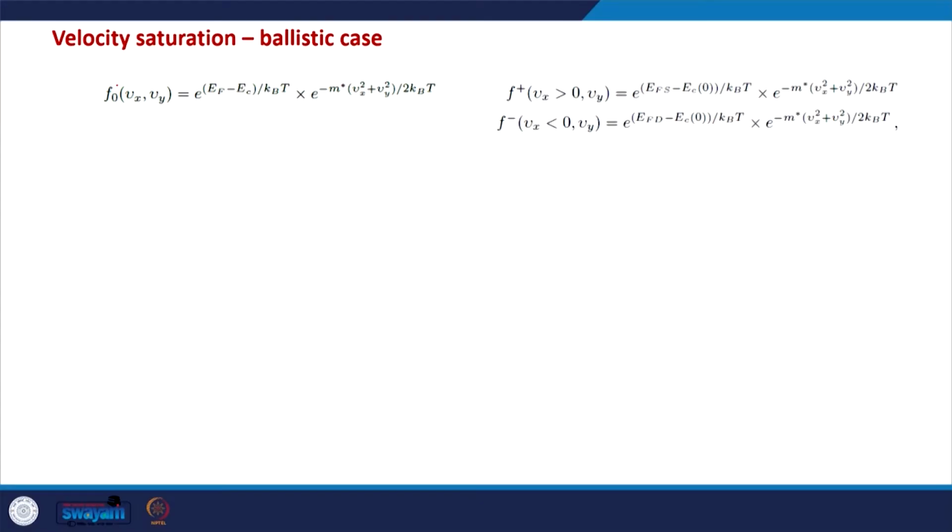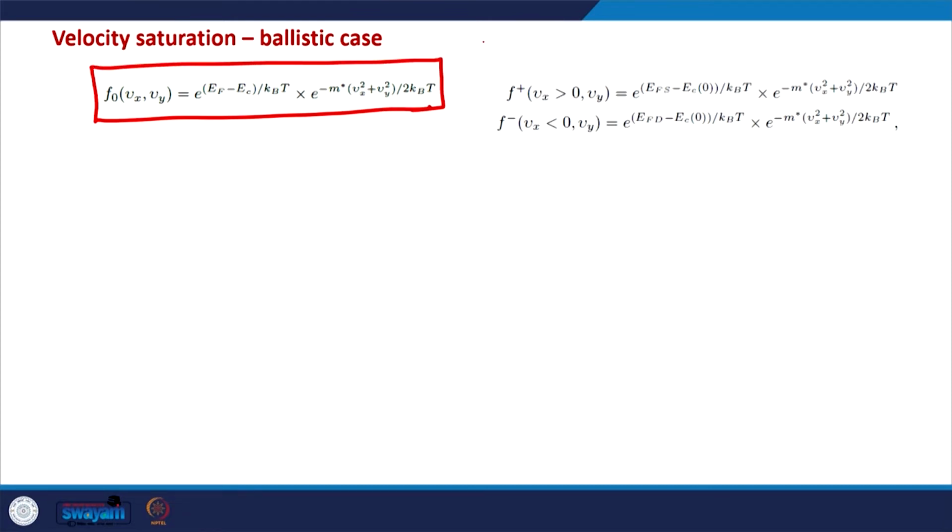So, let us quickly see what we have been discussing in the last class. In the last class we actually started understanding the velocity distribution at the top of the barrier in the MOSFET. So, this is sort of the barrier in a MOSFET, this is the source side, this is the drain side, and at the top of this barrier the velocity is extremely important, and the distribution of positive velocity and negative velocity is what we were discussing in the last class.